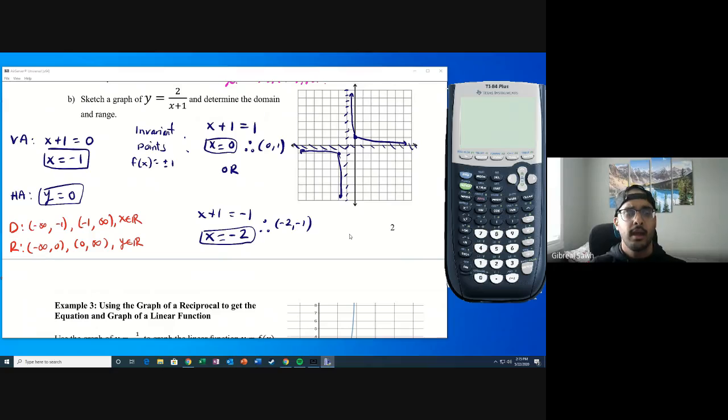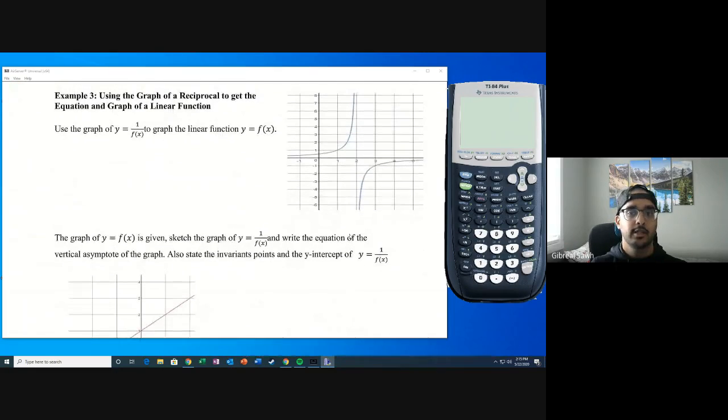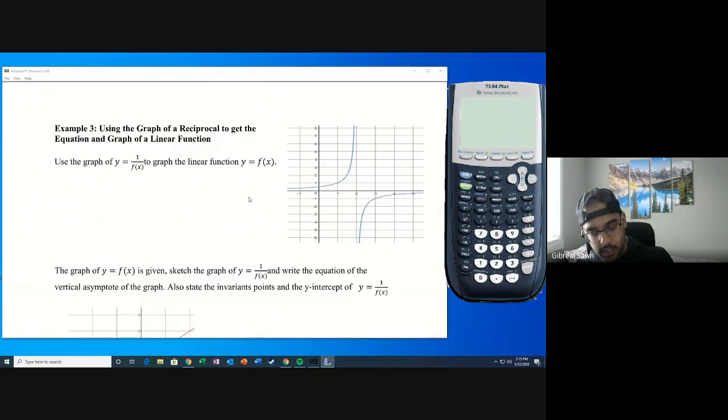Now let's assume we were given the graph of the reciprocal, and we're asked to actually go backwards and get the graph of the original. Keep in mind that we did say that we are going to use the function a over f of x. So a could be some constant, not necessarily 1. We are going to have to find a way to figure out that constant as well, given the information in the graph. So let's use this graph they've given to us to graph the linear function. We do have to draw that linear one as well.